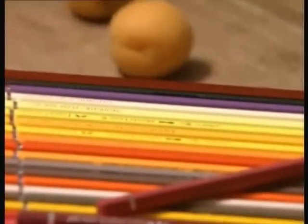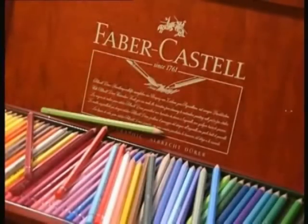These pencils will offer you the opportunity to discover your own style, and we've all got our own style deep inside us. So now's your chance to discover things for yourself.